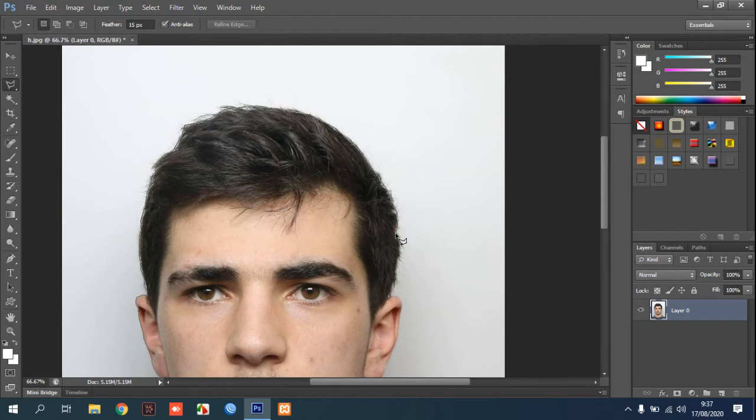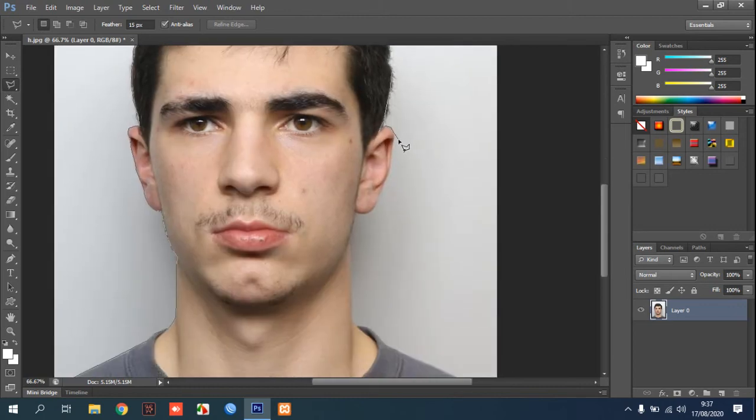If you enjoy using the pen, just use the pen, but if you enjoy using the Polygon Lasso tool like me, you can use the Polygon Lasso tool like me also. Like this, and be careful.